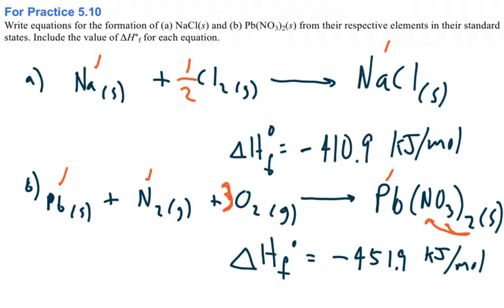You set up the elements that give you the compound, but the compound must be 1 mole of a compound. And the elements must be in their natural states. So if they're diatomics, you must make them diatomic and put the correct state of matter as you set it up. Okay, so this will conclude our lesson. Our next lesson will be on calculating using delta H of formations to find the delta H for a reaction.